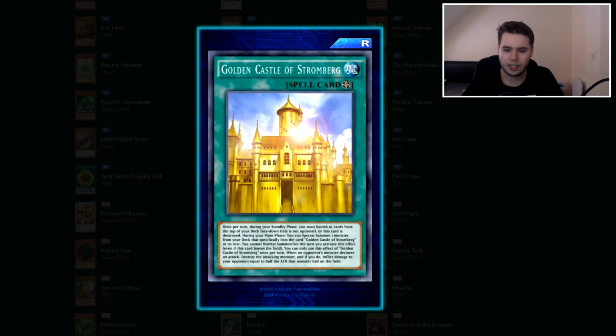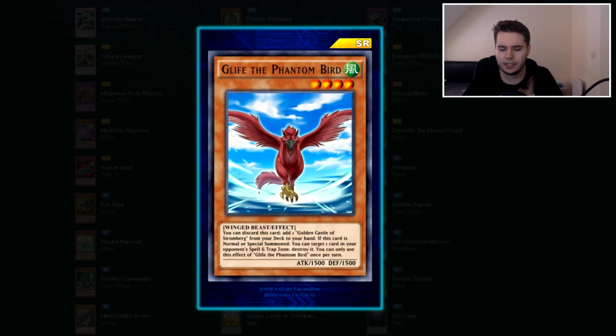You cannot normal summon or set time to activate its effect, okay, even if it leaves the field, and it's a hard once per turn as well. When an opponent's monster declares an attack, destroy the attacker monster. If you do, inflict damage to your opponent equal to half the attack that monster had on the field. That's the only good effect that Castle Stromberg has by itself, but again, that maintenance cost is so high. But Glyph is really cool because you don't need to use Castle Stromberg with this.